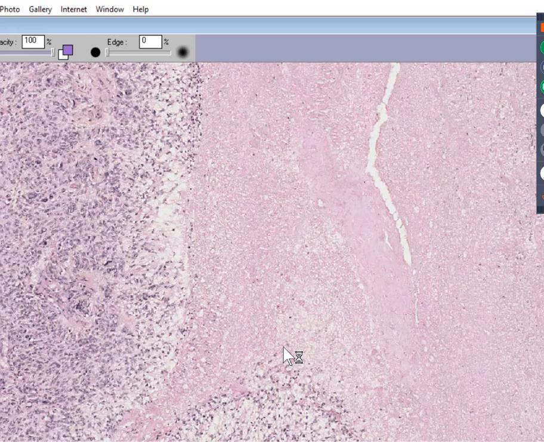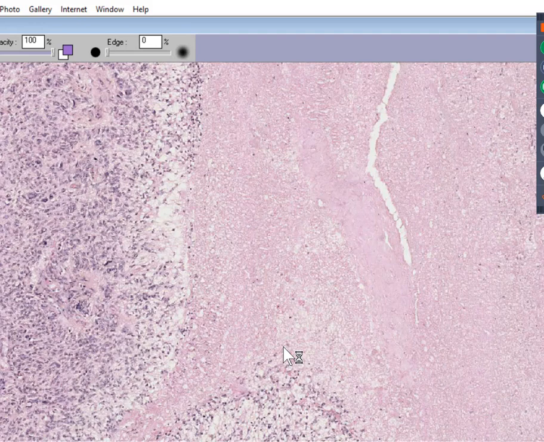So this is the liquefactive necrosis that you hear about, the type of necrosis you see in the central nervous system. Liquefactive necrosis, by its name, means it has liquid or water, which means it has more H2O, which means it has more H, which means it has more protons. So it may show up as very, very bright signals on MRI.